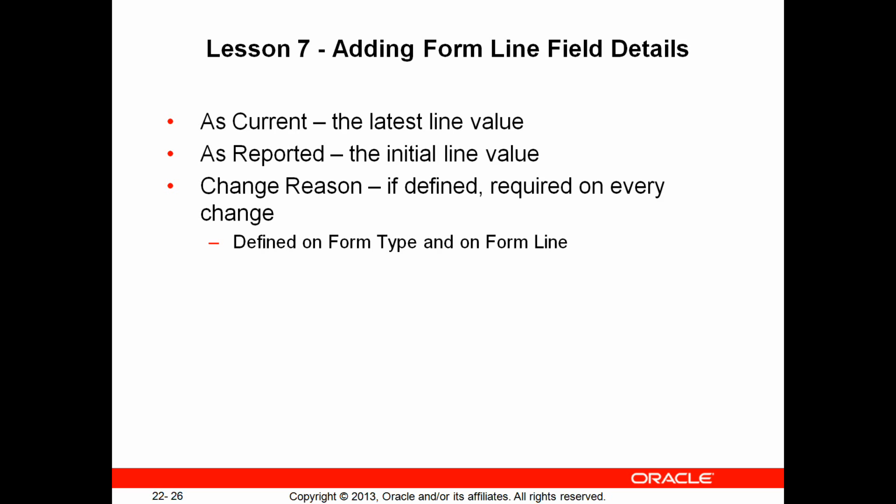And in order to use the change reason, you have to first of all define it on the form type to say that change reasons are used on the lines, and add in values for the particular change reasons, and then also on the form line itself define that you will be using change reasons. So there are a few different things to configure before you can use change reasons.